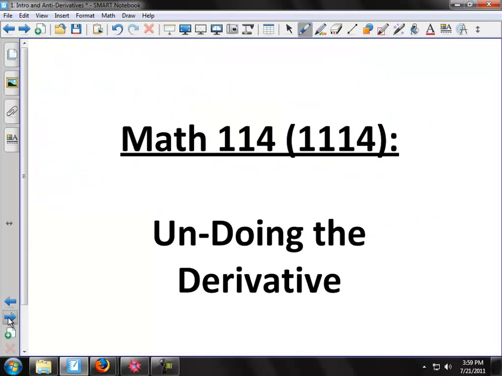Okay. Now, our topic for today is undoing the derivative, also called antiderivatives. If you took 151 here on the Columbus campus, you probably have already seen this topic briefly. There's a little bit more in the Briggs book in this section than there is in the Stewart book, so we want to make sure we talk about that. We also want to refresh all this, because antiderivatives are going to be one of our main ideas for this course. It's really the main idea for the entire 152 course that we're going to be doing about half of in our current class.